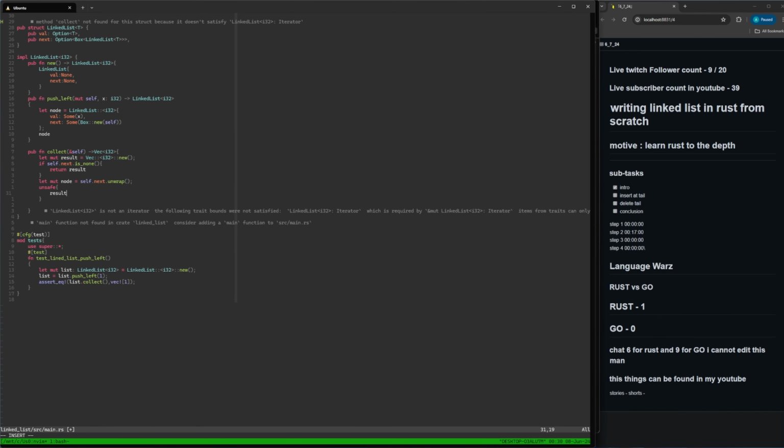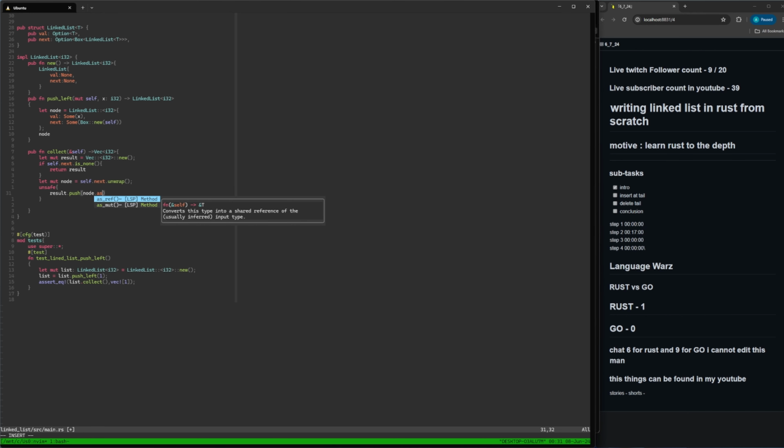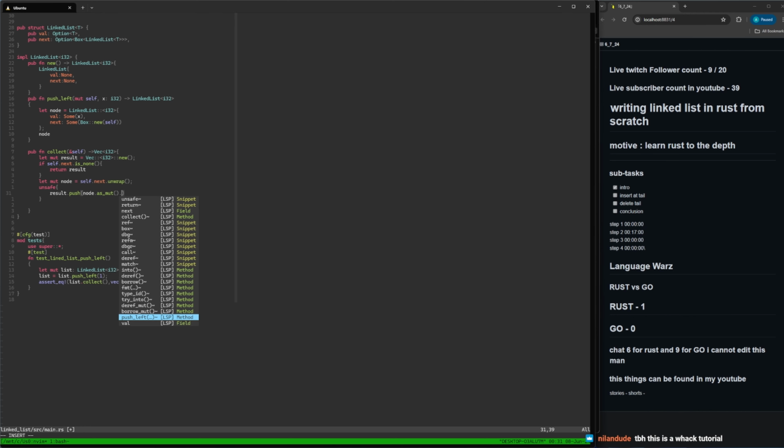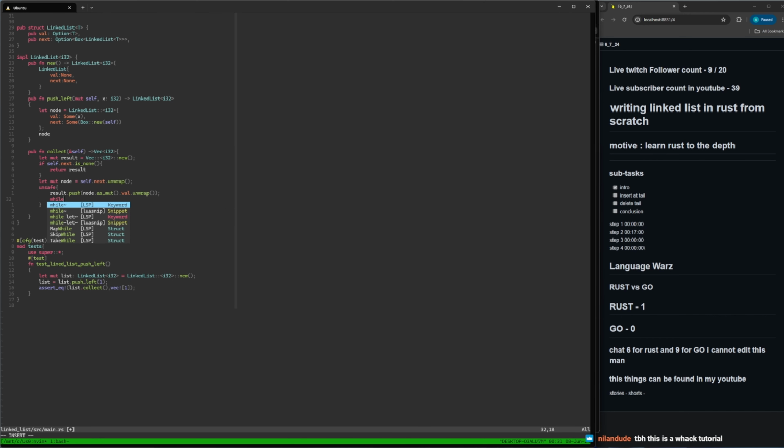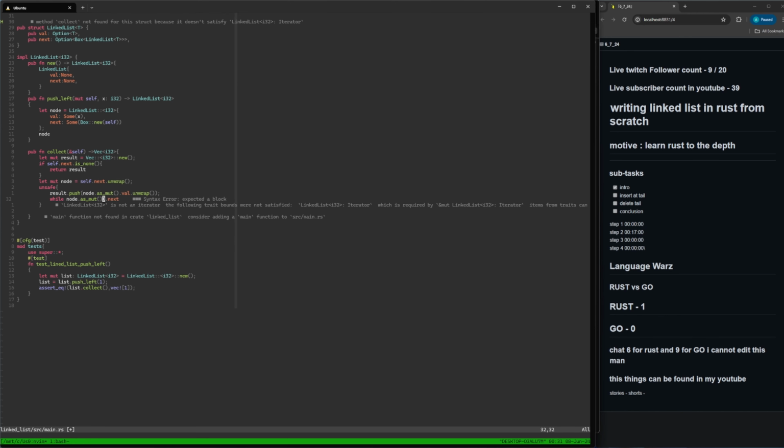Result dot push. Am I saying it's unsafe because there is a possibility that a memory leak can happen inside it? Because node dot as mut dot value, which is unwrapped, might be something, might not be something, while node as mut dot next is some.